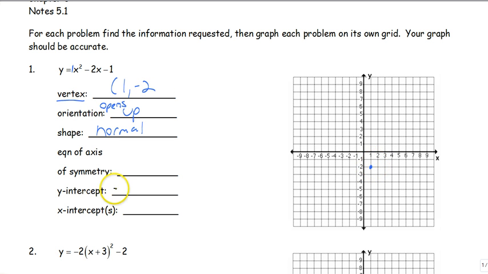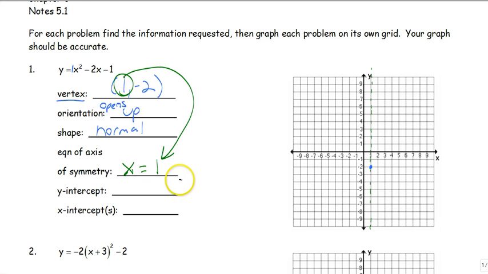Now let's find our y-intercept. That's when x is equal to 0. Oh, actually, you know what? Let's do the equation of the axis of symmetry. The axis of symmetry is, once you draw your U, or your parabola, the axis that it would fold over. They're always going to be vertical lines, and it actually always goes through the vertex. So once you get the vertex, you should automatically write, we have a vertical line going through that vertex at x = 1. It comes right from where the vertex was. This always comes from there. Okay? So that is my equation of symmetry.